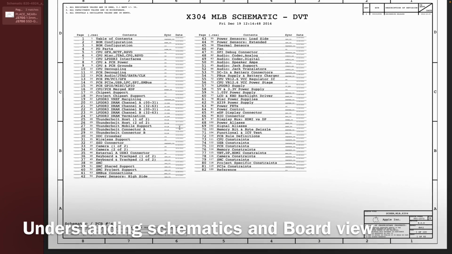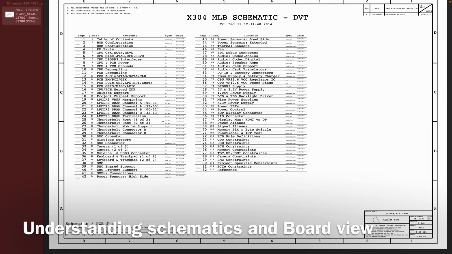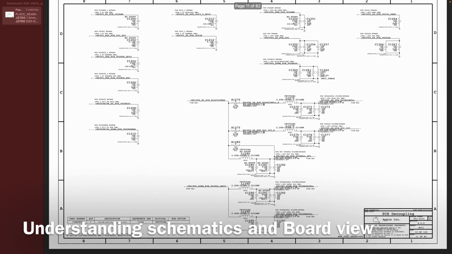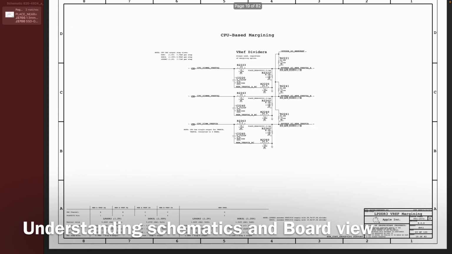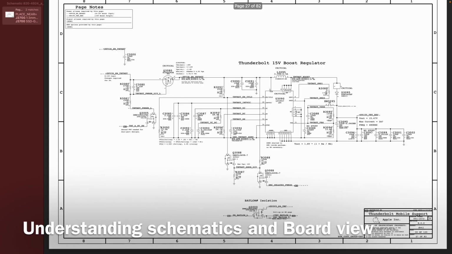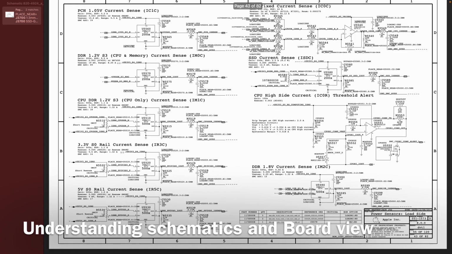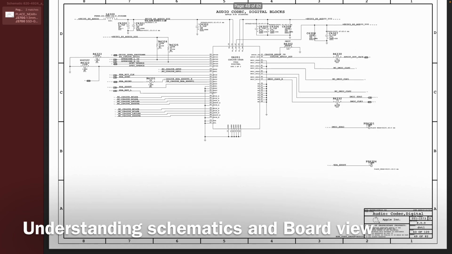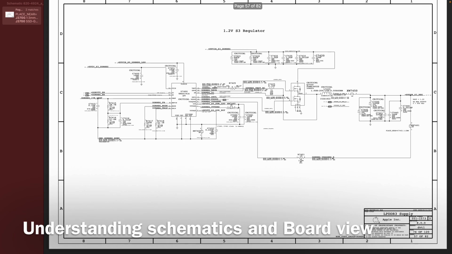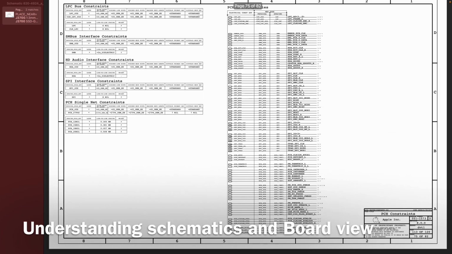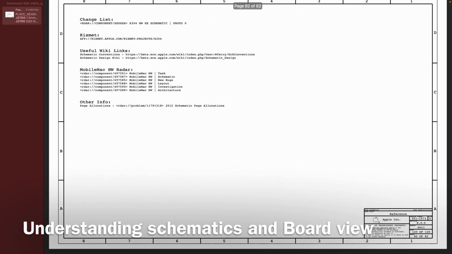I'm also going to go over how this looks, for example, if we go over the pages. Now these are all of the pages. If you are just going to scroll through the pages, it may not really make sense to you. You ask yourself, what am I looking at? How do I really use this to solve my problem? This is actually very, very easy. All you need is a little bit of know-how, and once you get the know-how, it is fun, it is interesting, and it is very, very easy.